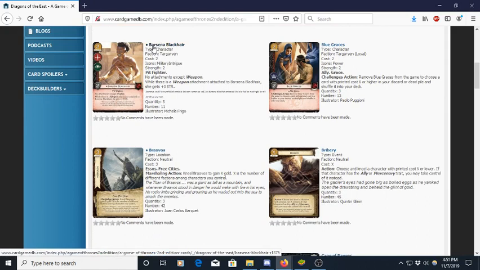We have Barcina Blackhair, 2-cost little Targaryen dude here with military and intrigue. No attachments except weapon. While there's a weapon attachment attached to Barcina Blackhair, she gets +3 strength. Seems like a card for Valyrian Steel and Cohor, maybe? I mean, she has pretty good stats even if you don't use her ability. And then if you put a weapon on her, she's 2 for 5. And Jorah at 2 for 4 is in every Targaryen deck, even though he has a negative ability. So I imagine this card will see play in attachment decks.